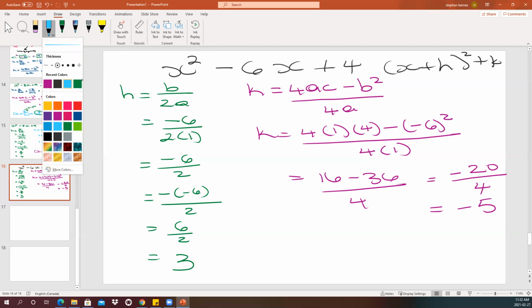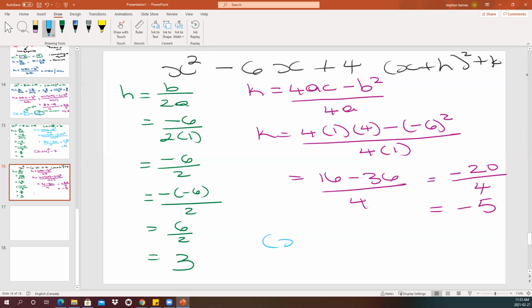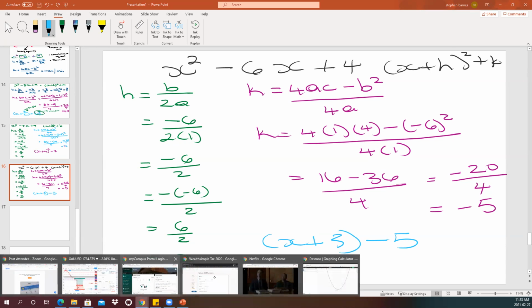So if we are to rewrite the quadratic trinomial in the form (x plus h) all squared plus k, we end up getting (x plus 3) squared, our h was 3 and our k was negative 5, right? Which would mean that our line of symmetry is x equals 3, and our minimum value is negative 5. So let's just check to see if that is so, graphically.